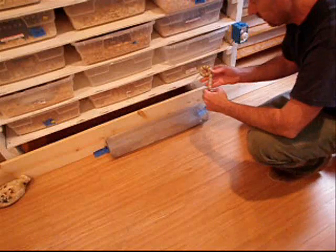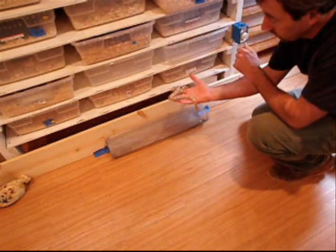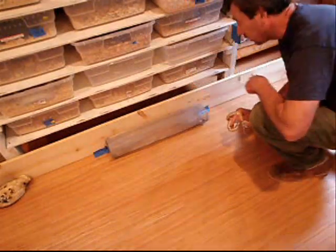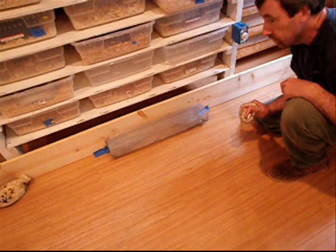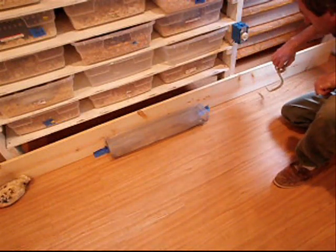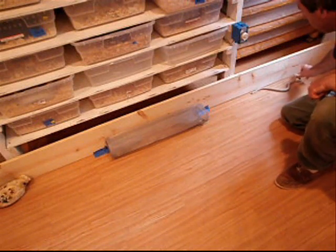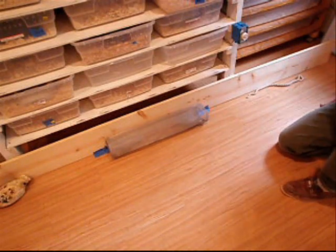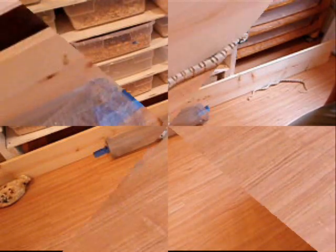And here I have a sub-adult Fairy king snake. Now the opening's only about 3/4 of an inch, but that'll allow a pretty good sized snake. So I'm just going to put the snake down as if it was going along the wall, and we'll just watch it and see if it naturally just goes into the trap.